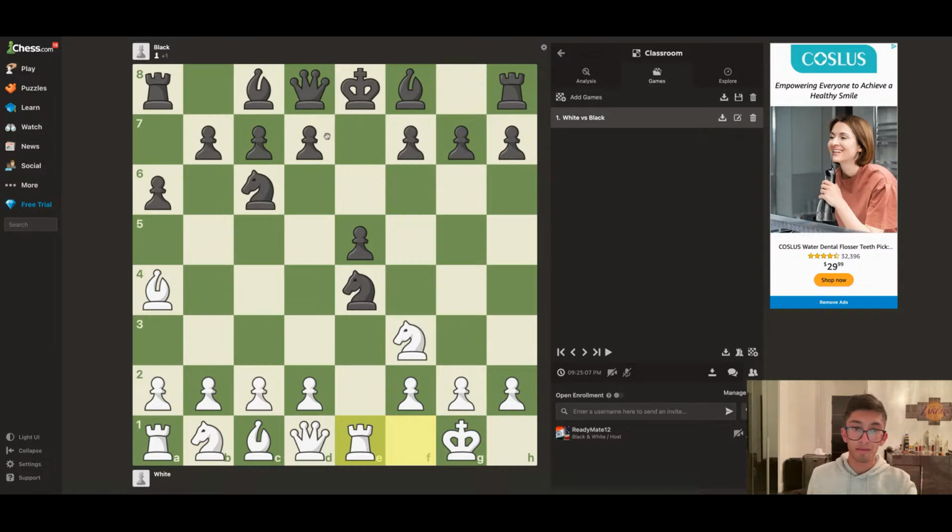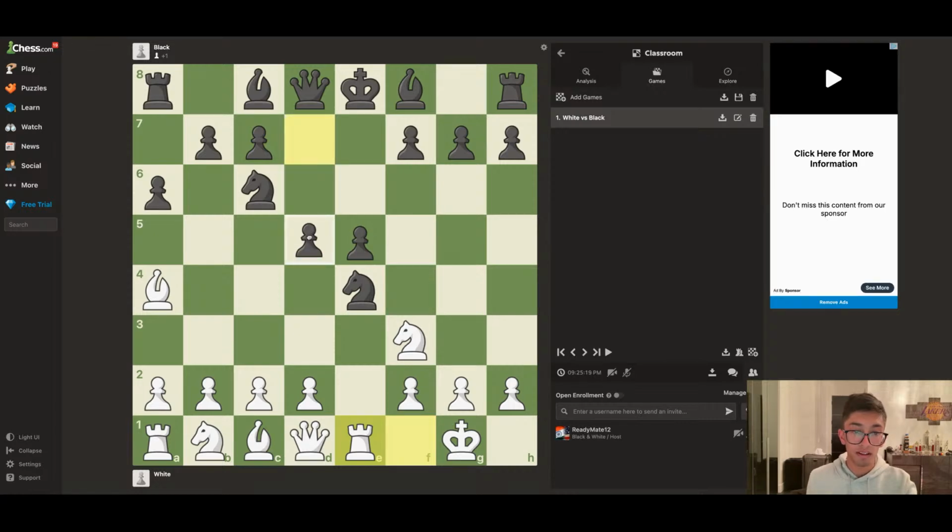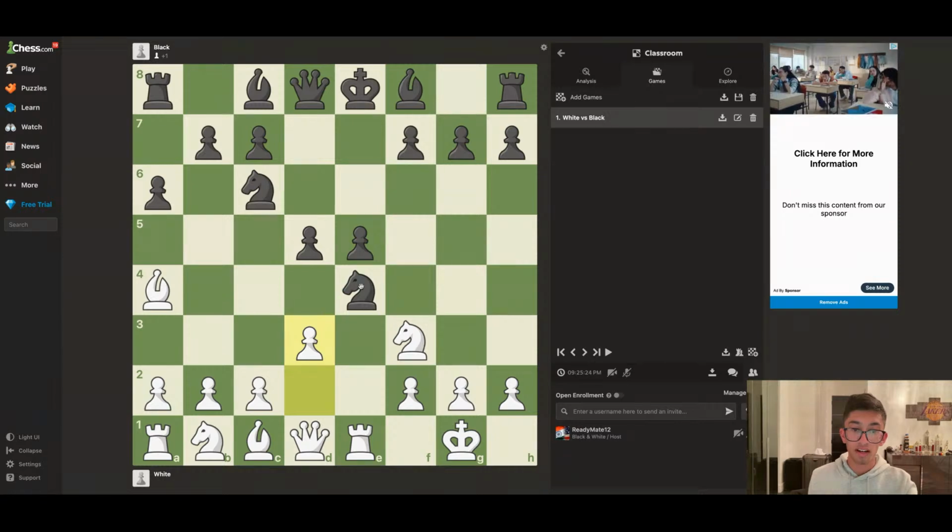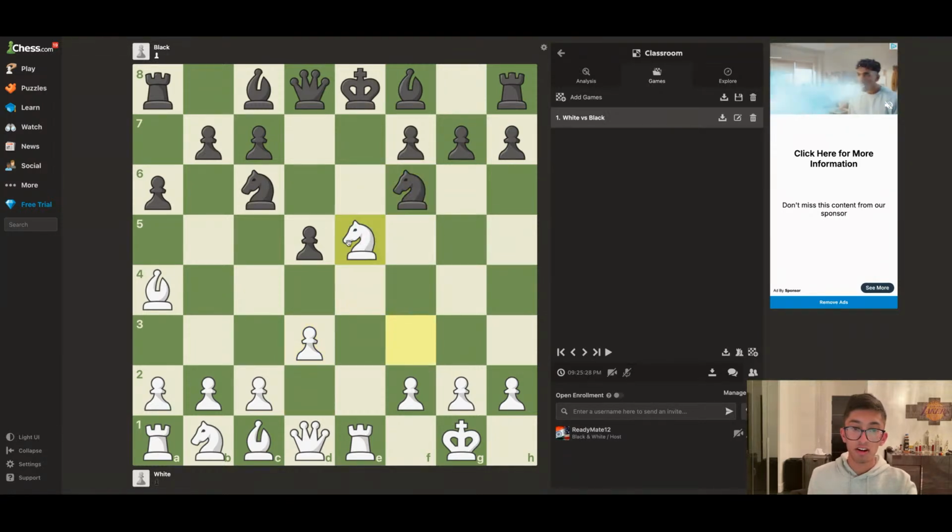That way, if black makes a random move, say like this, then it leaves the knight open. And if the pawn moves here, you can push the knight away to a square over here and attack the center, breaking up the pawn structure and causing damage.